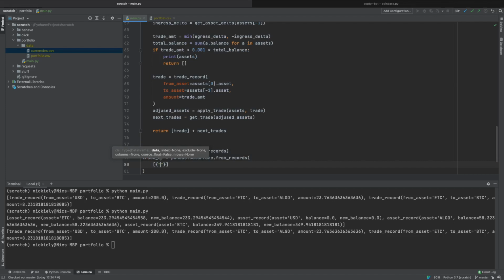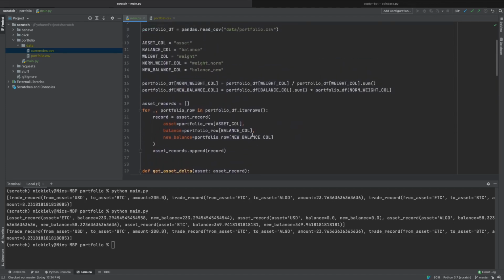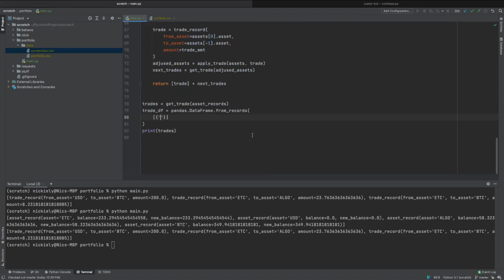So we'll just map what our structure is: from asset, to asset, and then amount.